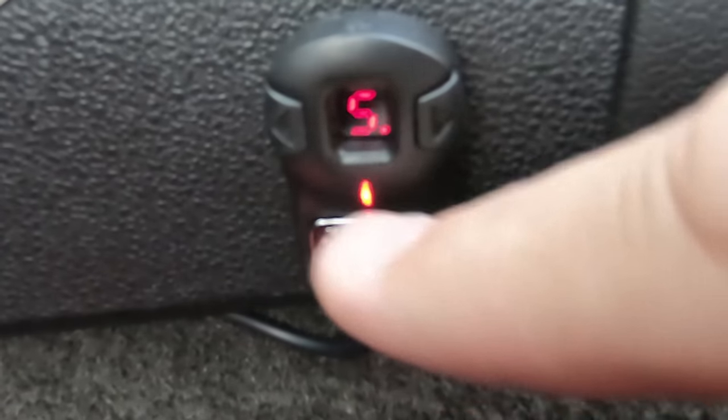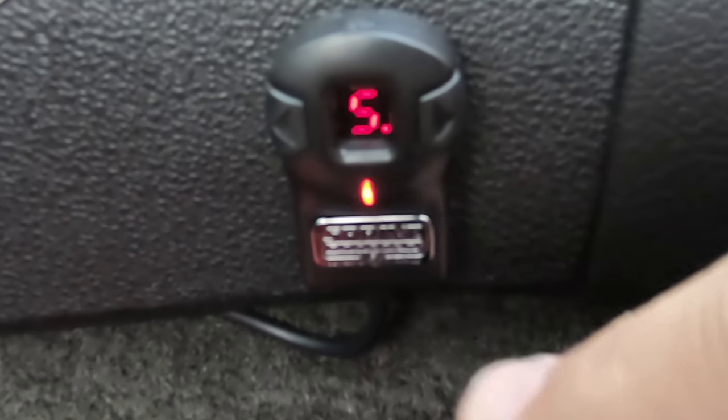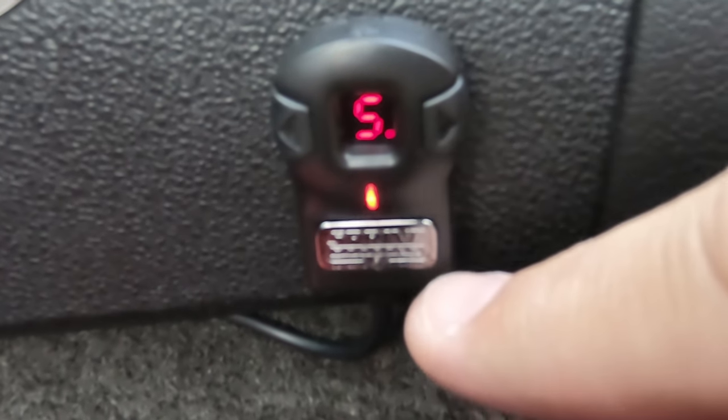So, you can mess around with each one of these to determine which is going to be your best setting. All right, so here I'm going to test this booster. Right now I'm just going to drive it normally to get to the location I want to go to, give it a shot and see what this thing is going to do. Plus it'll remind me exactly how mine works right now anyway.